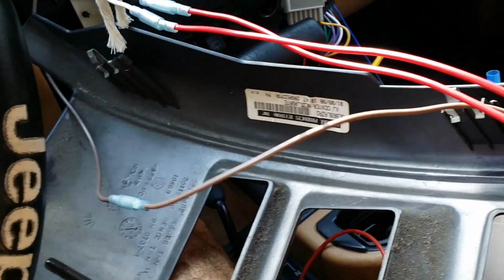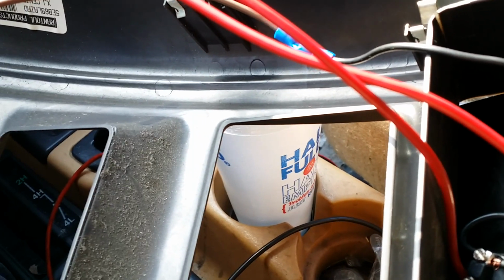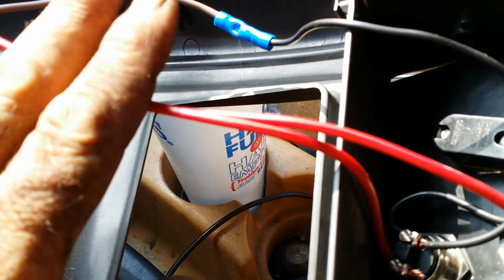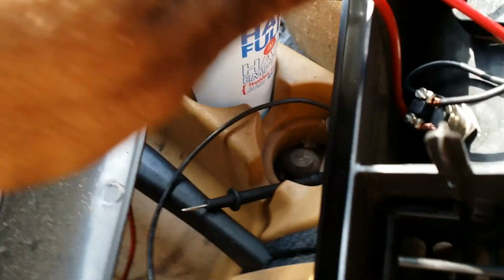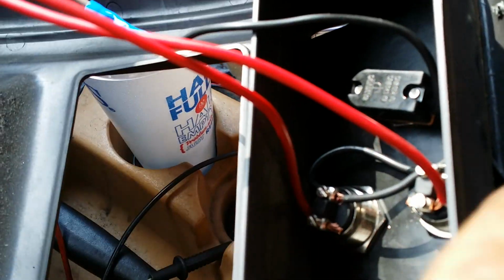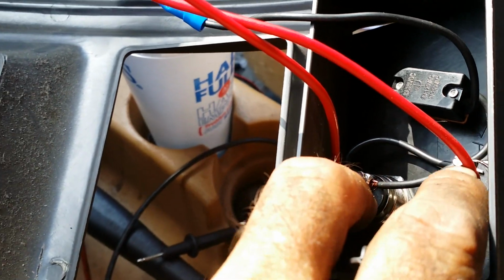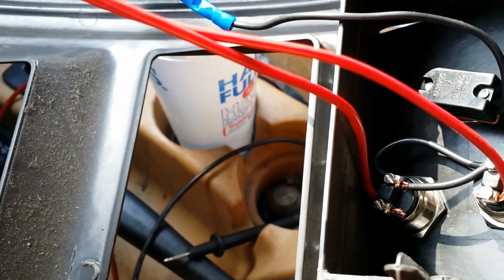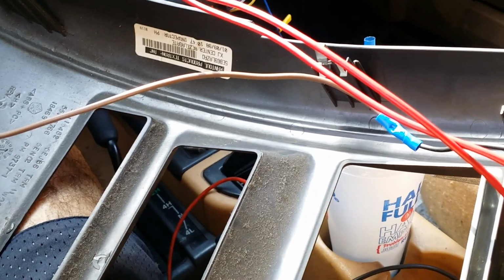I tested it, it works. Now that contactor only pulls about an amp or 2 amps maybe. So you're only switching, it's almost like switching a relay. There's not much amperage there to switch that thing. So it'll be fine like this. And I didn't have to put the diode in there like I was talking about, because there ain't enough flyback current to make it through that much wire. It's absorbing it. So we're good to go with that. I'll put it back together, and we'll see how it works.